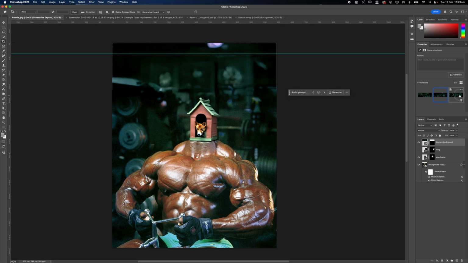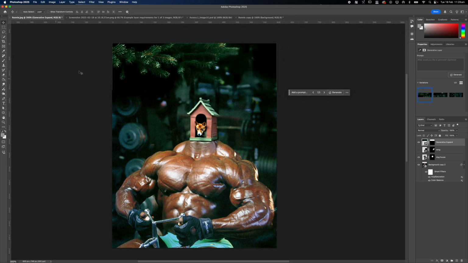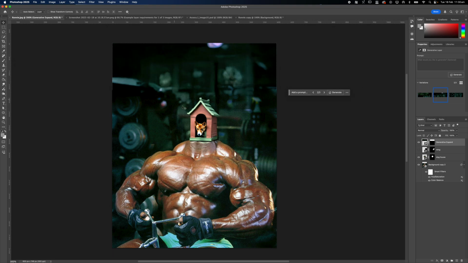Anyway, here's an extension of that, and once again, I'm just going to get this guideline out of the way. You can extend until you find the image that suits you. I don't know why there's a Christmas tree thing. Maybe it's registering that as a Christmas image. Find what you want, and if you don't like it, ignore it or delete it, or you can go Generate Similar, and you can keep on playing with that.